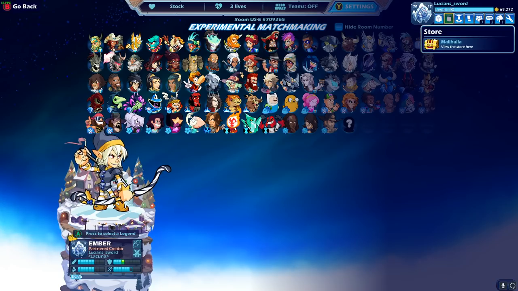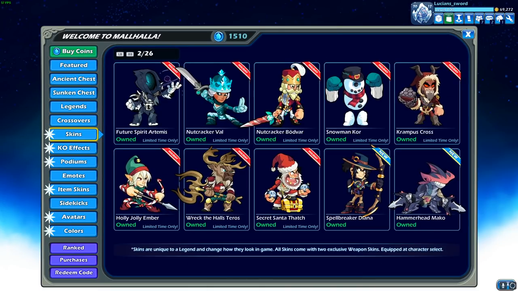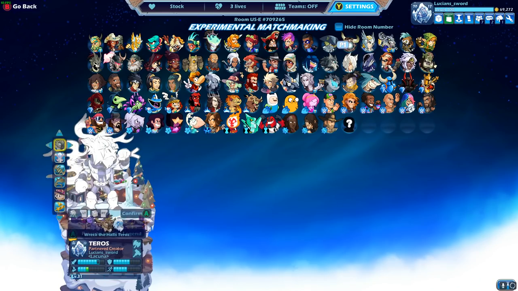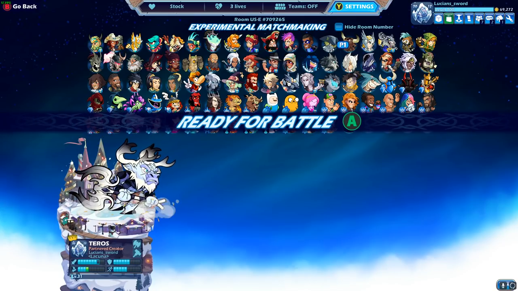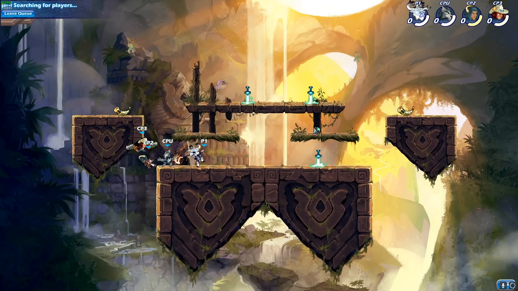GG. All right, moving right along, we have, let's see, only a couple left. Wreck the Halls Teros and Secret Santa Thatch. All right, let's see, Wreck the Halls Teros. Oh, that looks good in Gala colors. I think I'm just gonna leave it like that. I think this was actually the first Winter Holiday skin that I ever got, so.